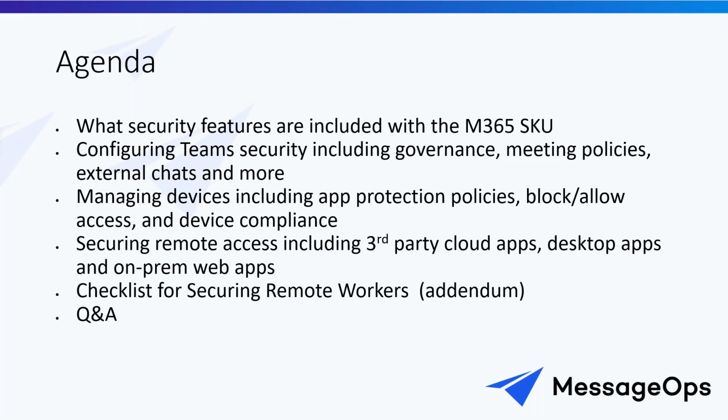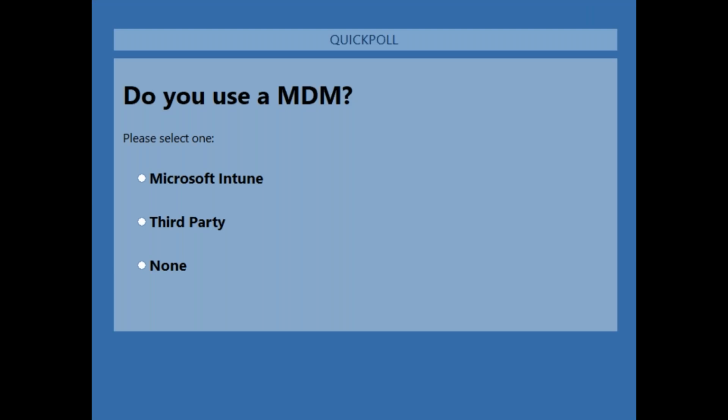Third question, you can see these are real quick questions. MDM, do you right now use a mobile device manager? If you use Intune, great, third party, or none at all. It looks like the majority of the people are none at all with 50% in. The other two are pretty evenly split between Intune and a third party. With 60% of the vote in, it looks like 62% none, and the others are pretty well balanced between third party and Intune.